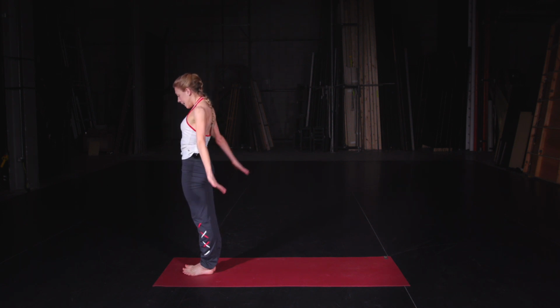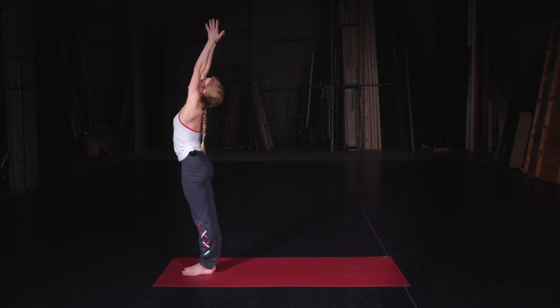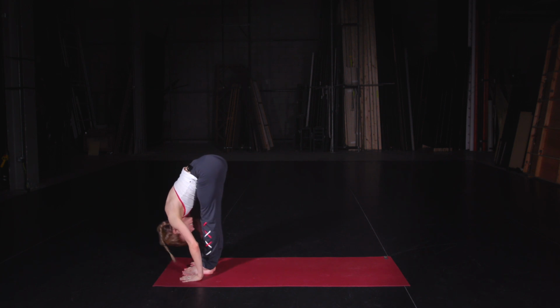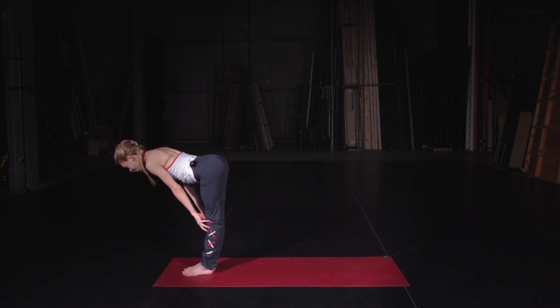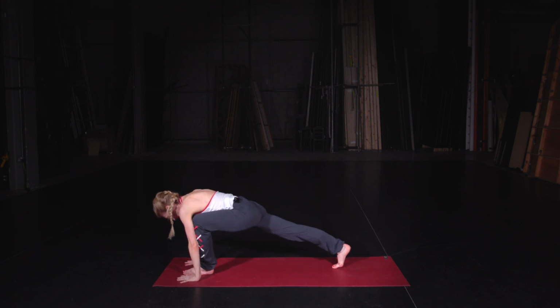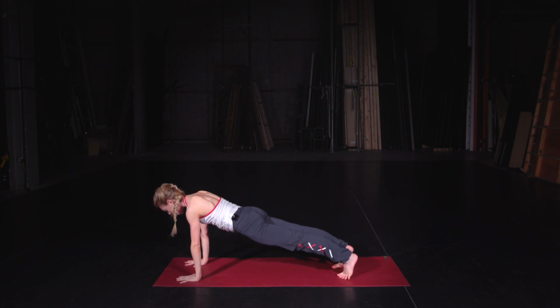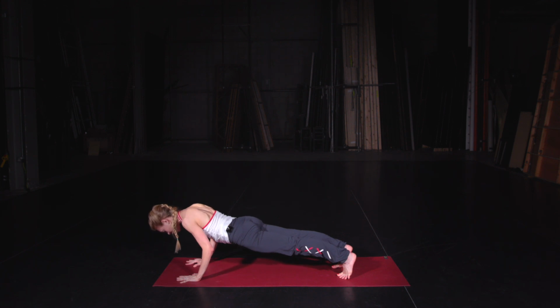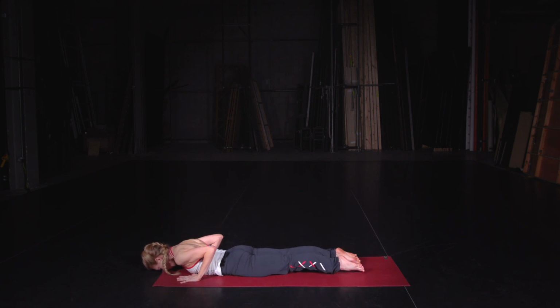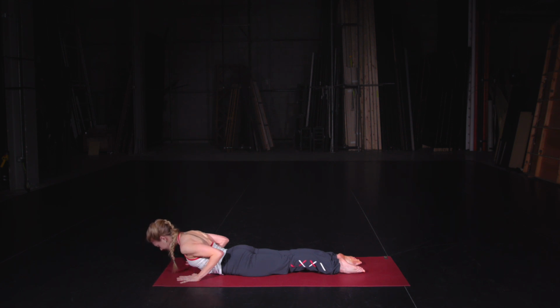Here we go. Inhaling the arms up. Exhale, fold forward. Inhale, let's come halfway up, long spine. Exhale, down. Bring your right leg behind, then your left plank. Bring the knees onto the mat if you need to, lower all the way down. Hands underneath your shoulders, legs engaged, belly engaged.